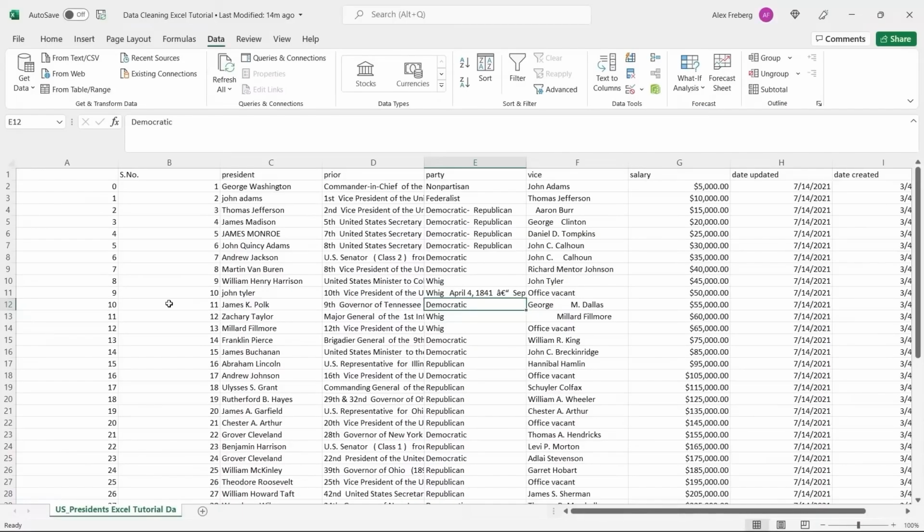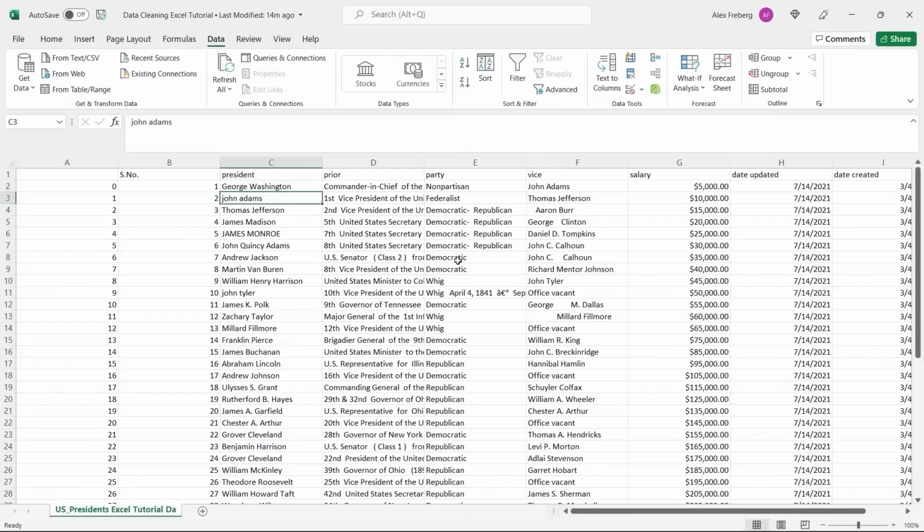Now, something that you may be wondering is, how do you actually identify what you need to clean in the data? What do you know to look for? Well, some of the obvious things are formatting and standardization. So things like this James Monroe is in all caps. That happens all the time within real data. And so you want to standardize that, or this all lowercase. You want to standardize that. You want that all to be the same.